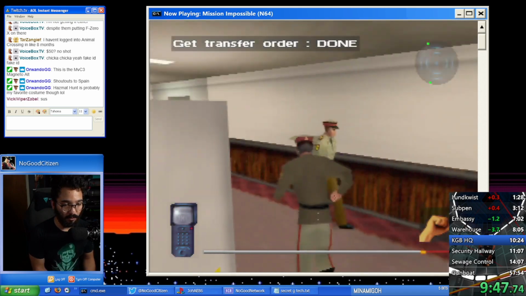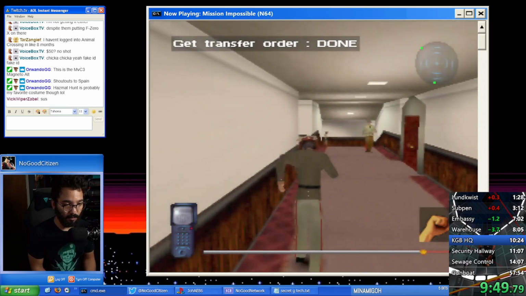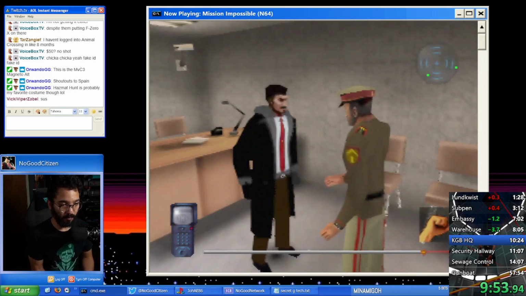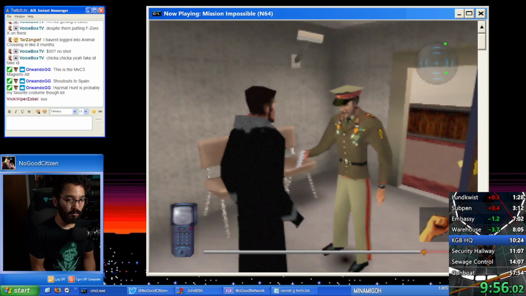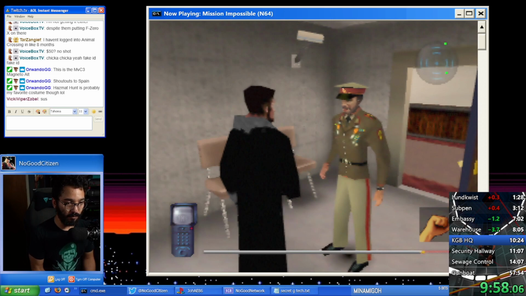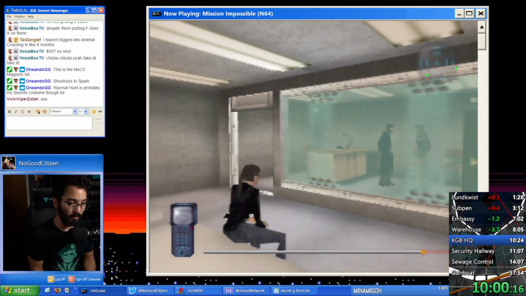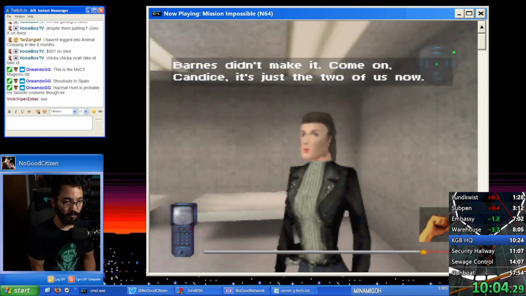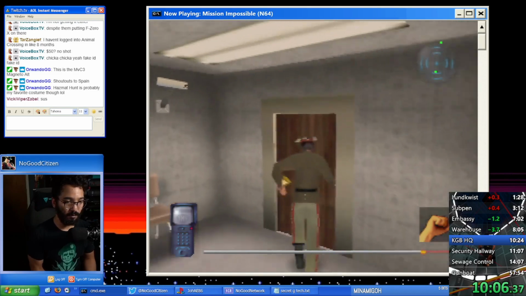So now that we've got the transfer order, we can go back to this guy. I don't know what you call him. The guy that ruins your life. Hand him the transfer order, and you'll want to go ahead and lean on the left stick going through before the cinematic even finishes, actually. And you want to mash on Candace and then back up.